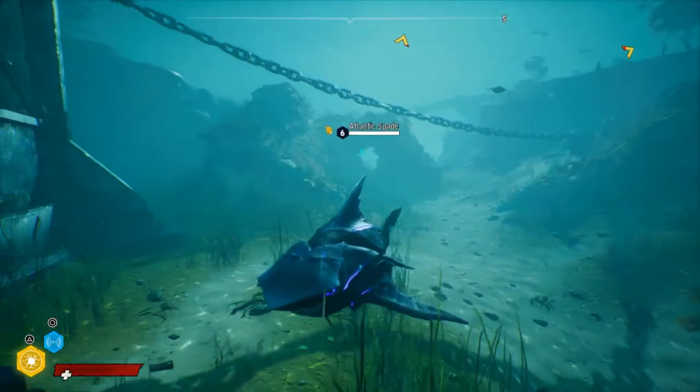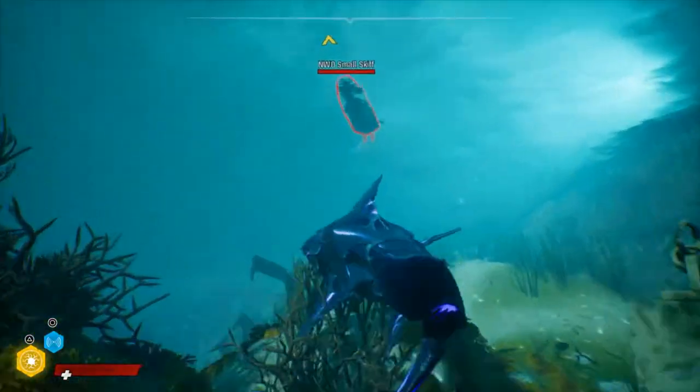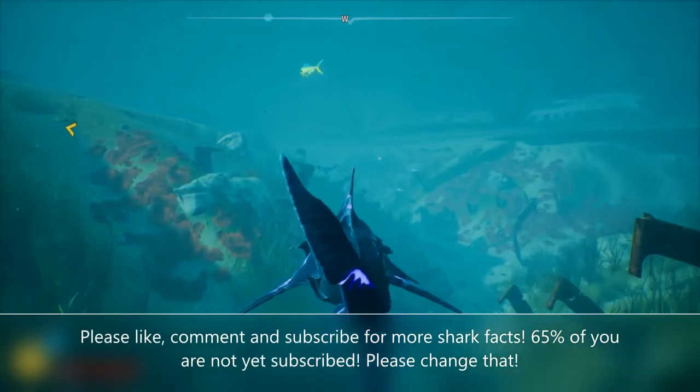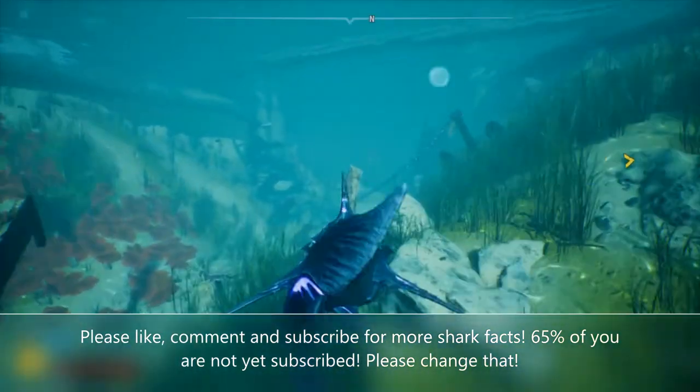Next, we got the scalloped hammerhead, which are easily identified by they have like a little indent in their, you know, hammer head piece, so it looks like a scalloped shell.